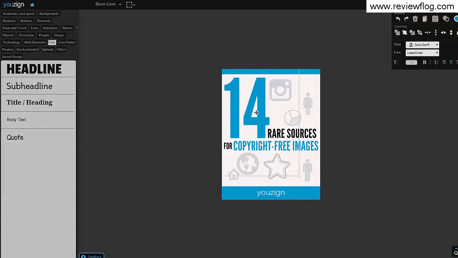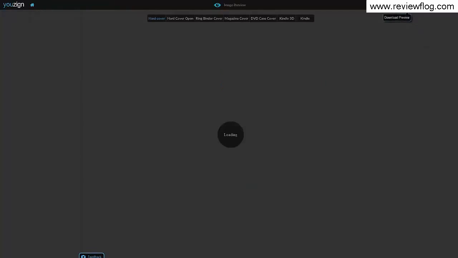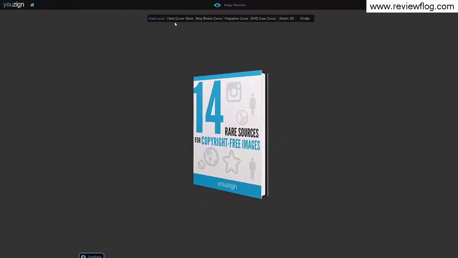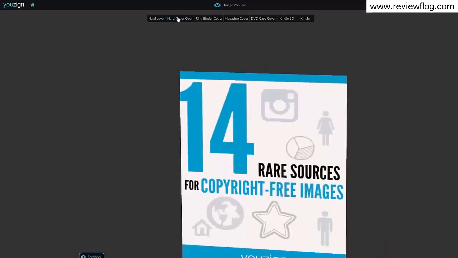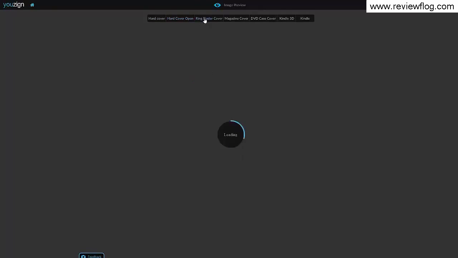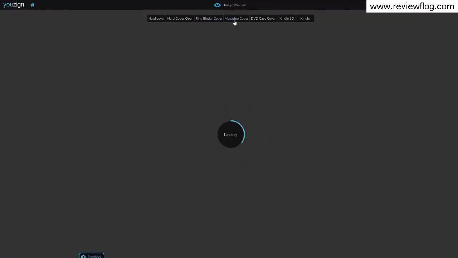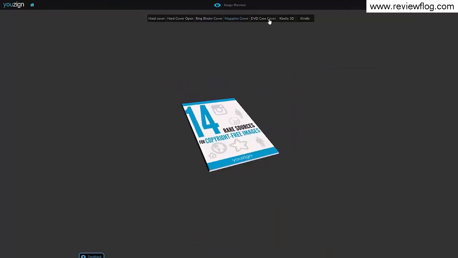So there it is, it's all editable, it can be all moved around, you can edit the text, and all these icons and things are directly from our integrations. But if you go up to the top now and click preview, you see we've got all these different styles of cover that people can immediately download. Now we've got a few book ones, we're adding a lot more, so this is just the start of this feature and it's very, very cool.